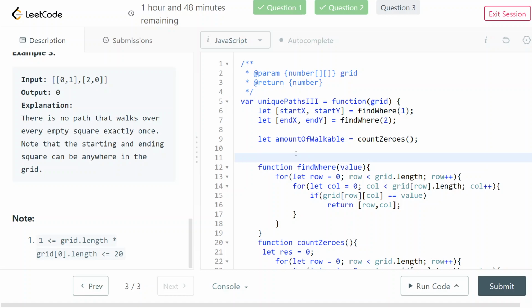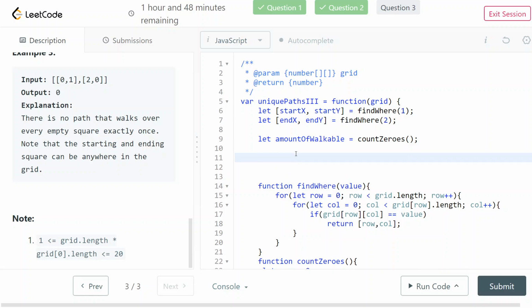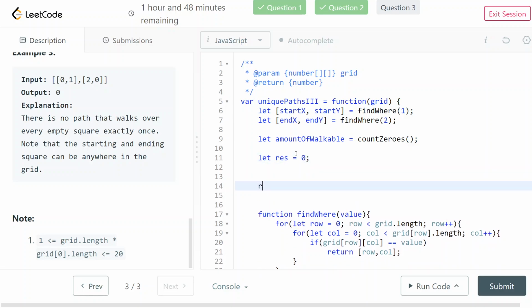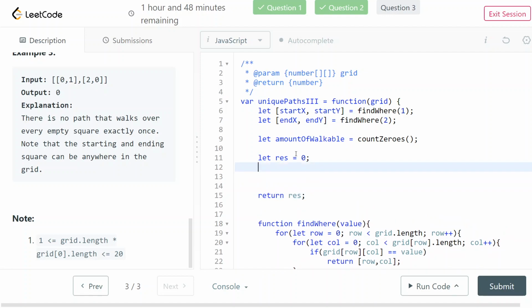So how do I basically enumerate every path of length 20? And I want to make sure that I only count all of them once. So that could be a breadth first search. Let's see. Let's just start writing it, and I think it will come by itself. So my result is going to be 0 at the beginning, and at the end I will return it.